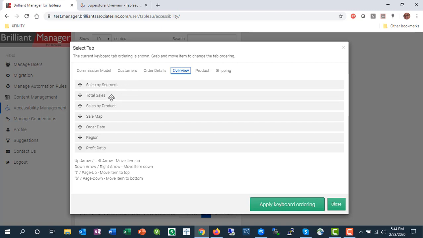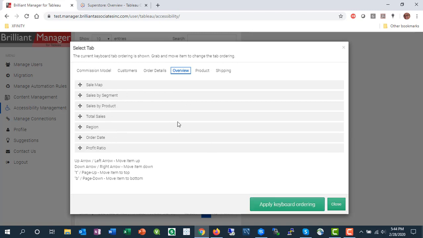So if you want total sales to be last, and you want the map to be first, and then you want the various segment to be next, it can go from map to sales by segment to the product to this, and then to the respective filter that we know that will go through. One word of caution is that not all the elements can be tapped into yet. This is something that Tableau is still working on, but for now we'll put them on the screen. Eventually, once they're able to tap into it, you'll also be tapping into it here.